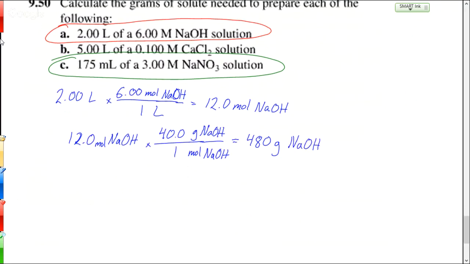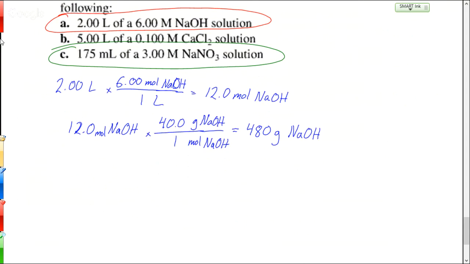All right, so this one's going to look the same. I'm going to do it in the line style, where we do it all at once. Some people find that easier to follow along. The main difference here is you have to convert from milliliters to liters. You can actually use milliliters, but then you end up with millimoles instead of moles. So if you did that all the way through, you could still get the right answer, but your final answer would be in milligrams instead of grams.